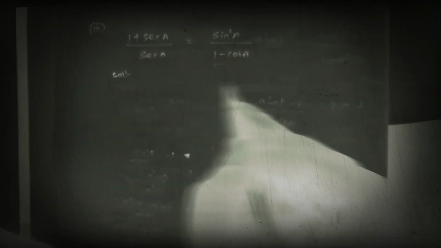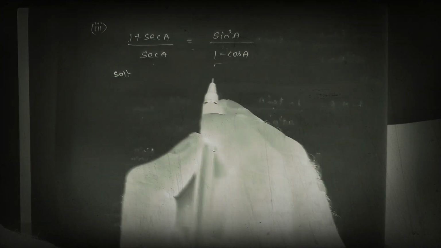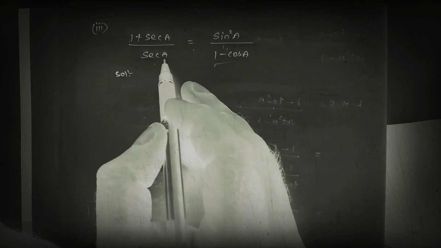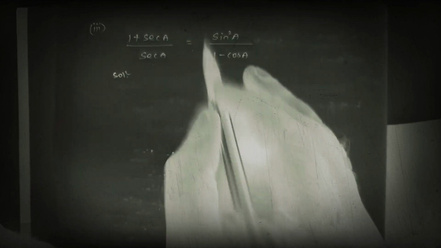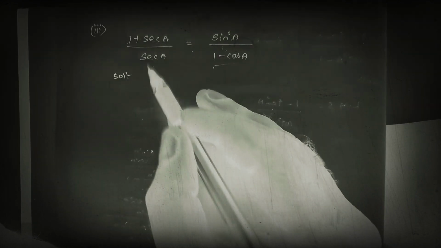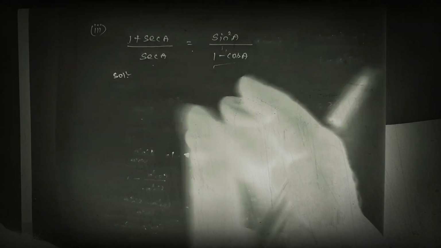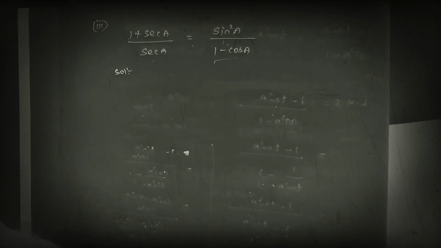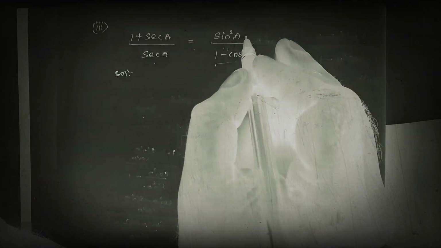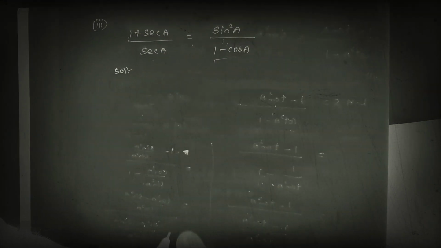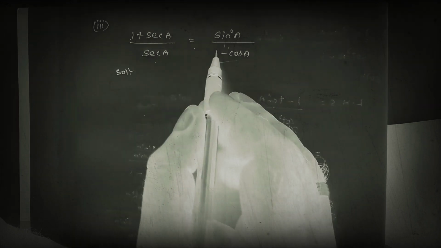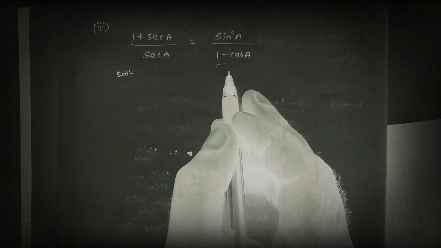After simplifying, both should be equal, right? If you take the LHS, simplify it, and do not get the RHS, then it is not possible to go for the next step. Then we have to stop that, take the RHS and simplify it. Finally, we have to get the simplification of LHS equal to the simplification of RHS, right? Like this we want to get.